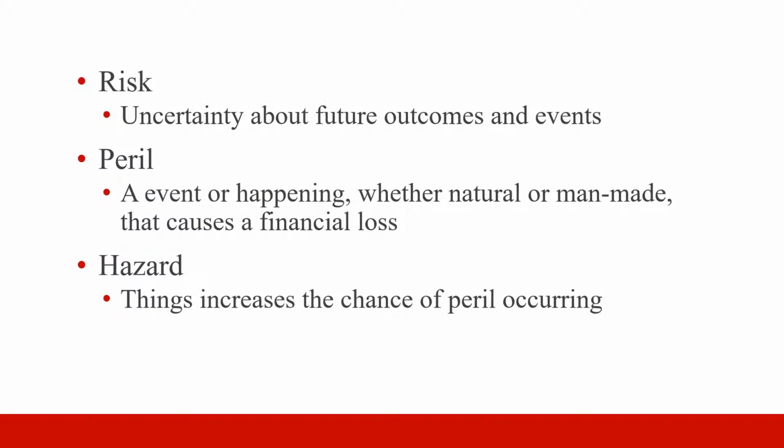First of all, the risk is the uncertainty about future outcomes and events. When we are talking about risk, it is worth talking about peril and hazard. A peril is something that may cause a financial loss. An example of peril is a car accident. The people involved in a car accident need to pay for medical treatment and lose their human assets, or say human capital, because they cannot work until they recover.